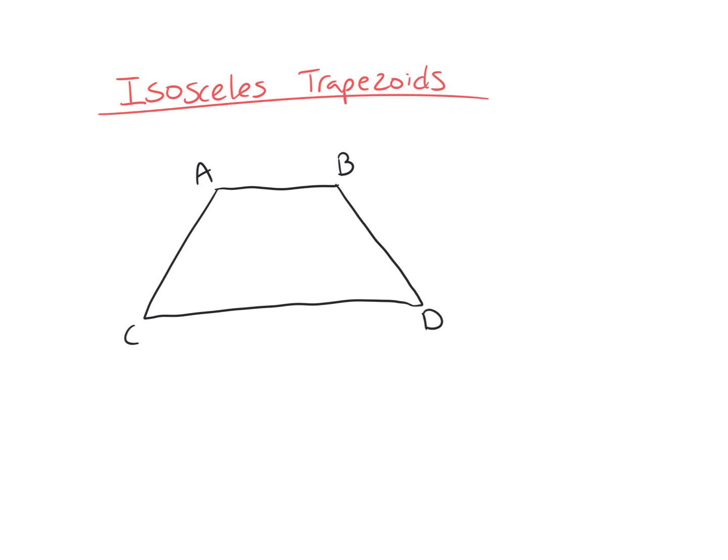Okay. Something to know about trapezoids, isosceles trapezoids, they have a pair of parallel lines. What these are called, we're going to refer to them as bases. So I'm just going to label one base 1, label it base 2. Does not matter which one's base 1, which one's base 2. Okay, those are our two bases.